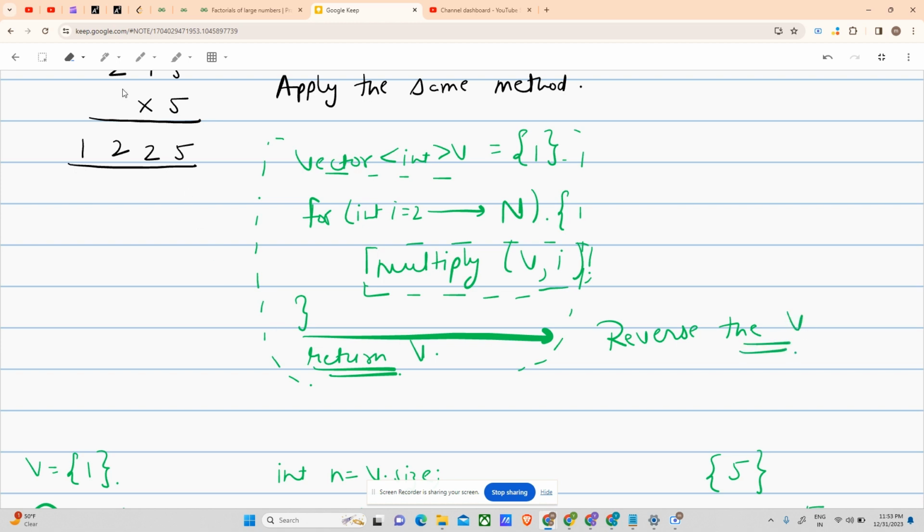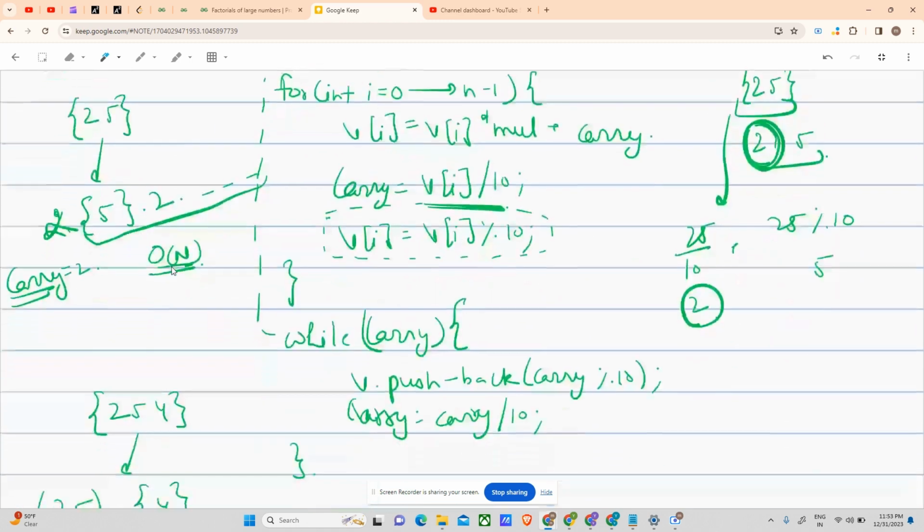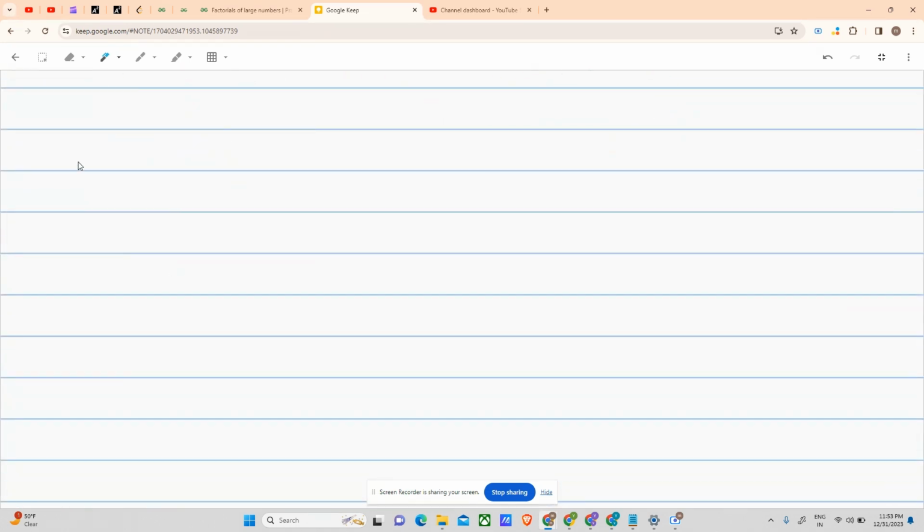Okay, so let's run some analysis on the algorithm. Let's analyze the time complexity. So what is the time complexity? What we did was run a loop from 2 to n, and for each operation, at max n operations can take place because we were traversing the whole array.